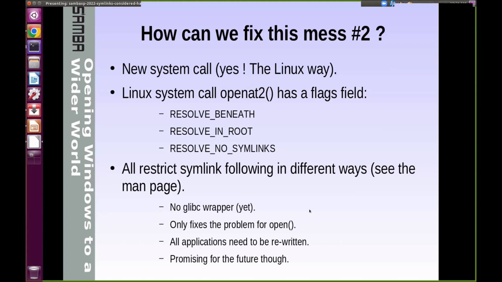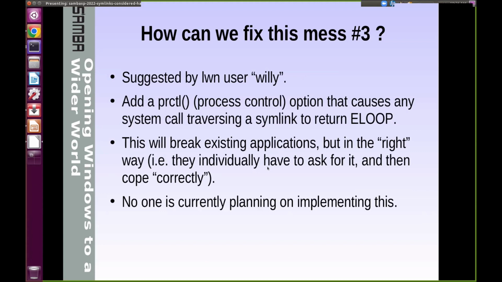Every application would need to be rewritten, and they're not using the existing calls correctly. What makes you think they're going to change to use this? It is promising for the future. I've already mentioned the problem with absolute paths, etc., but we can work around that. As Volker pointed out, we're almost certainly going to use them. There was a long discussion on Linux Weekly News, and there are some really smart people on that site.